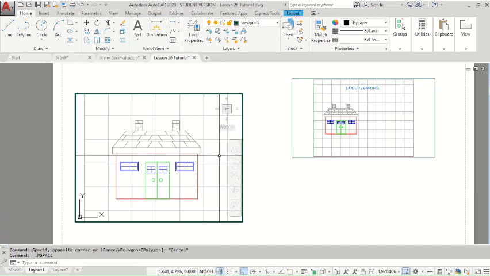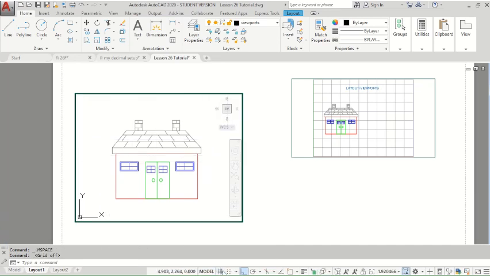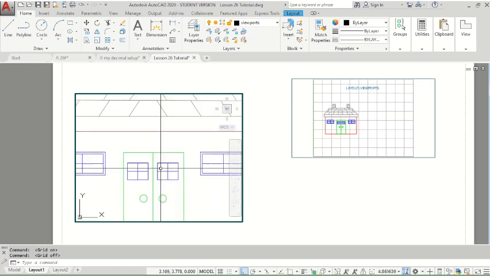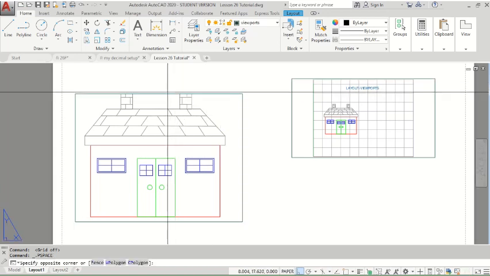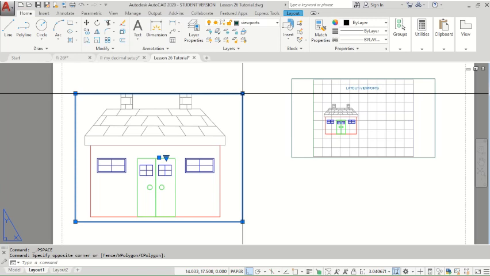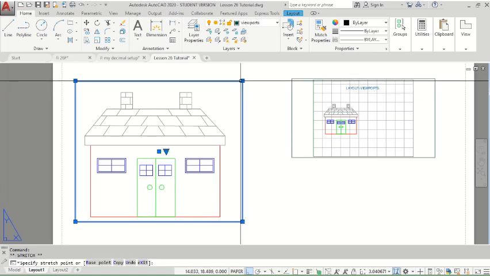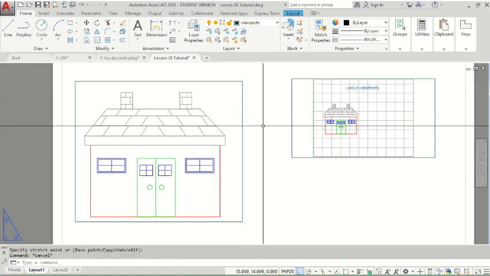And I'm double clicking back inside that viewport. You can turn your grid on and off in there as well. So I'm just going to turn my grid off. Okay, so now I could zoom in and out. So as I zoom, I'm still getting the top of that cut off. So then I could just select my viewport. And I can say, okay, I want to make that viewport a little bit bigger.